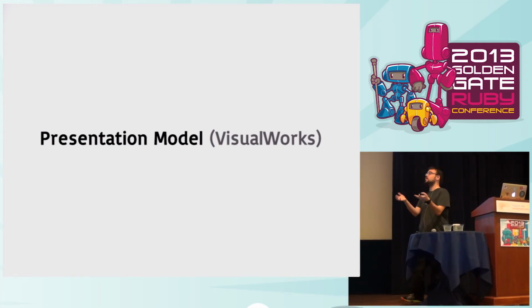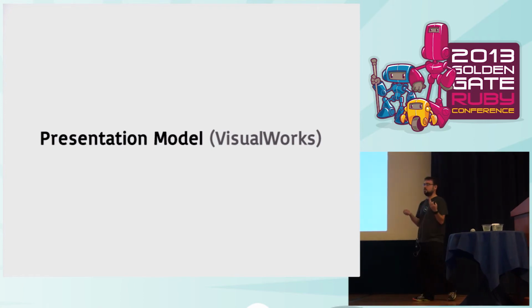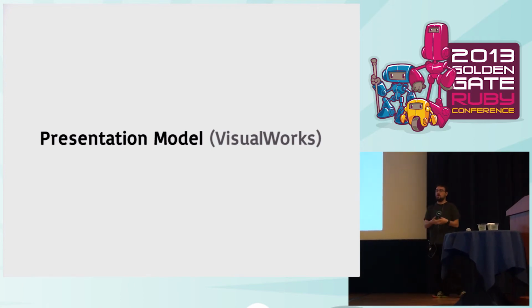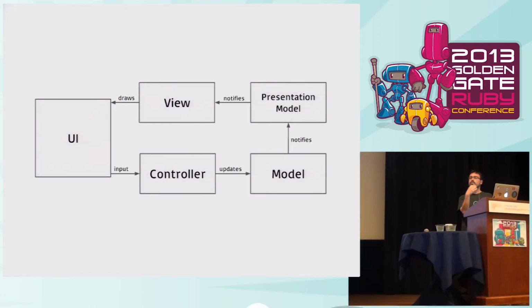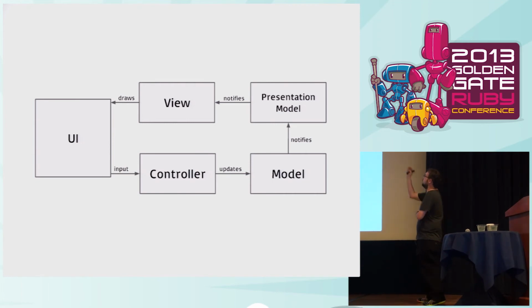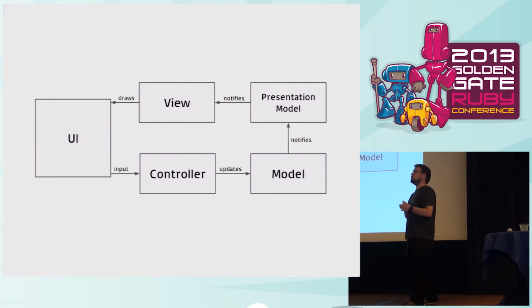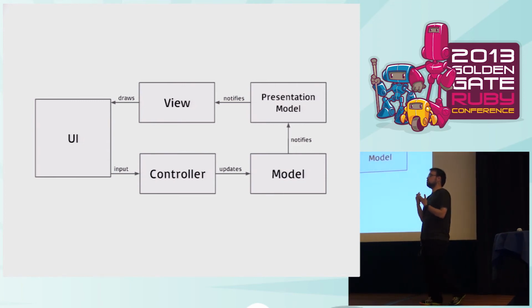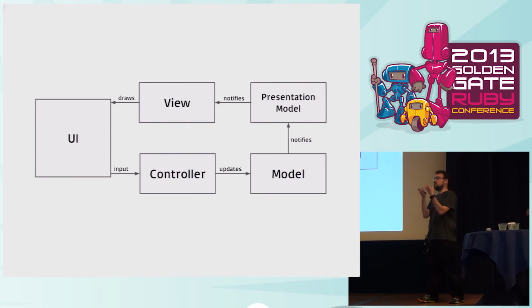So far we talked about a simple MVC system. I'm going to talk about some improvements that the Smalltalk and Cocoa worlds made to the raw GUI patterns that are not reflected in Rails at all. The first one is that previously we just said the controller updates the model directly, and then the model notifies the view, and the view updates the UI. Well, there's a little bit of a problem with that, which is that it implies that the model is capable of having all the state that it could ever need to represent.